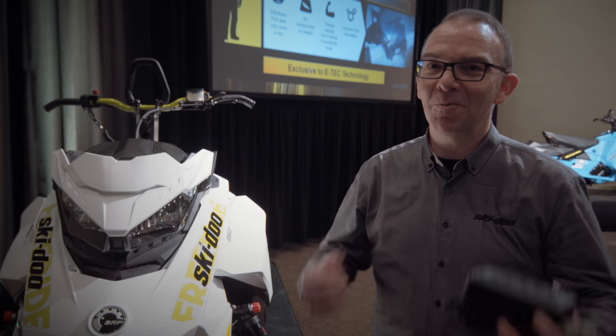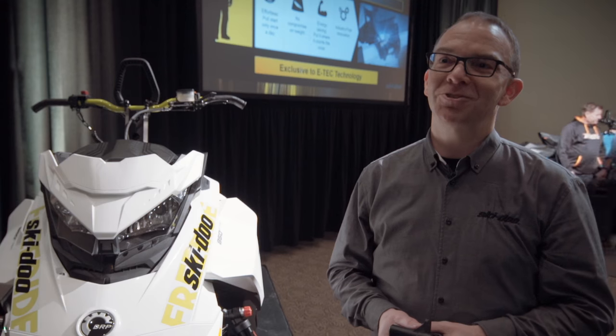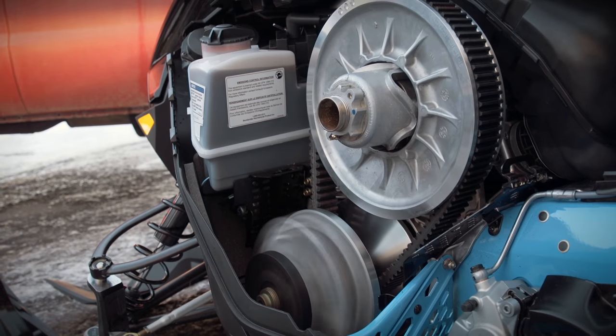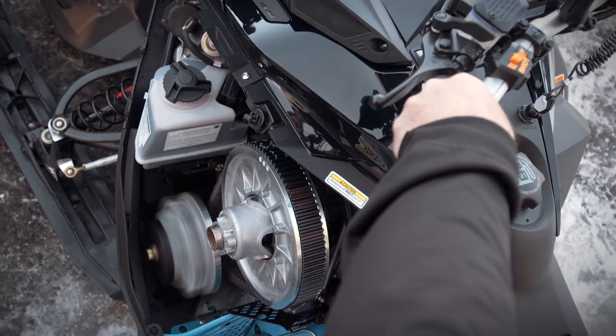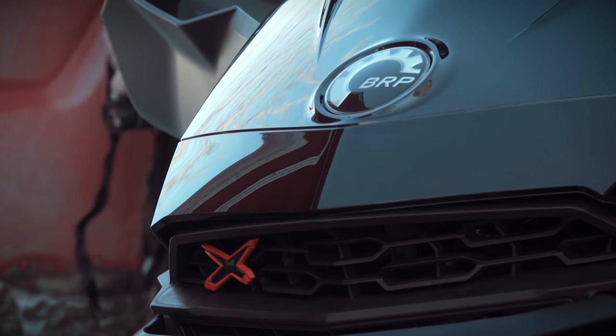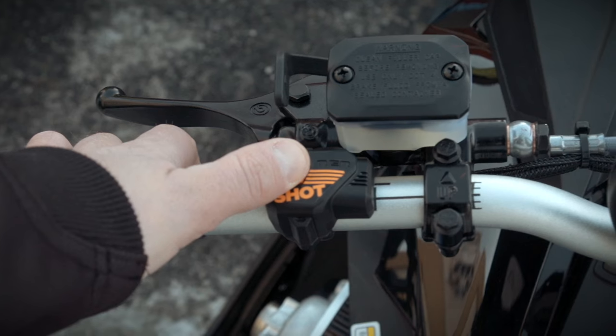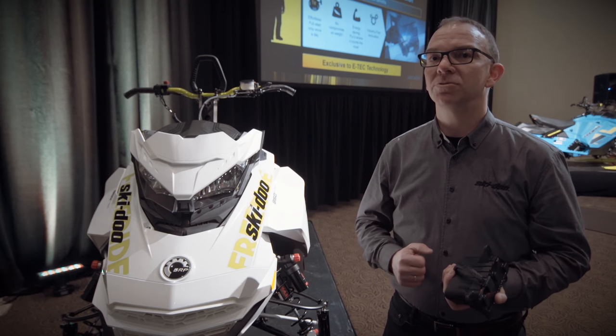How about a fully functional electric starting system that has no battery and no electric starter motor? Confused? Here's what it's all about. In the mountain, when you're stuck and you've shoveled for half an hour and you're sweaty and tired, having the SHOT system means you just push a little button and it fires right up — that's a huge gift. The SHOT system does not use a motor and does not use a battery. It uses the actual magneto and stator as the motor ring to start the engine together with a capacitor. In the morning, you need to rope-start the vehicle once and run it for at least two minutes, then you're good to use the SHOT system. Each time you use it during the day, you need 20 seconds of idle and then you're fully charged to use it once more.